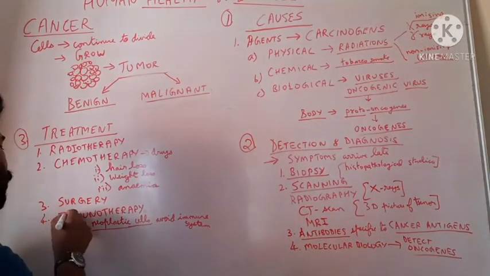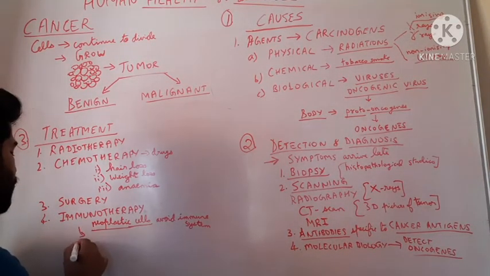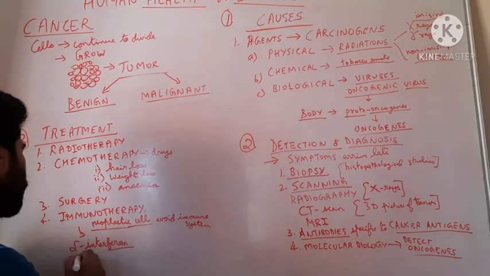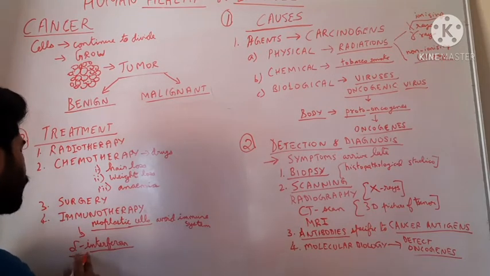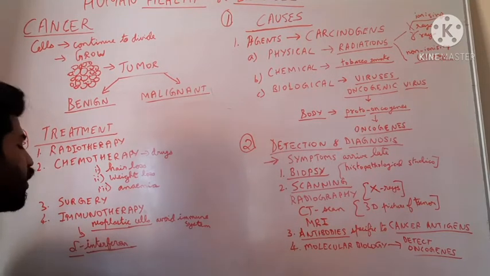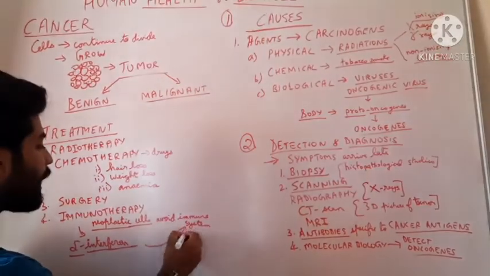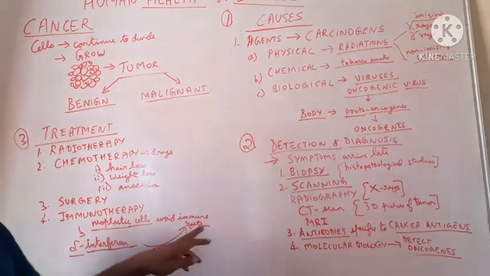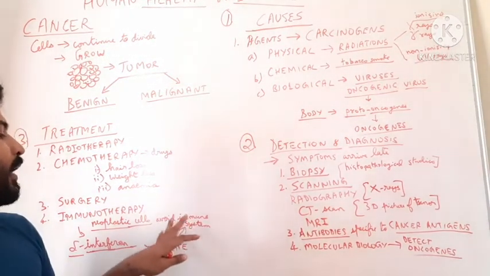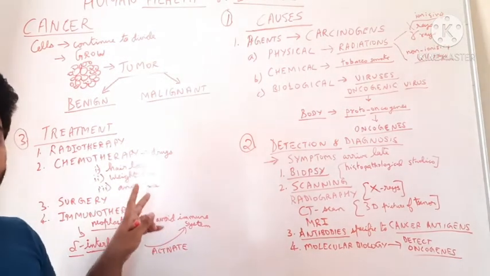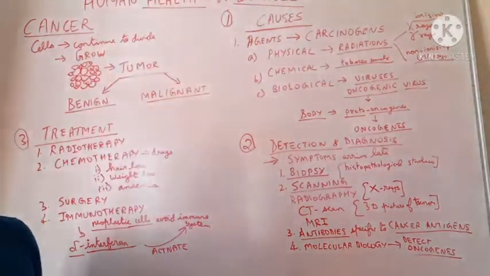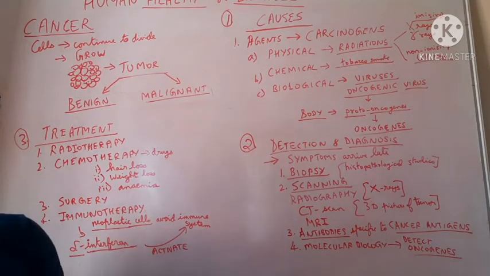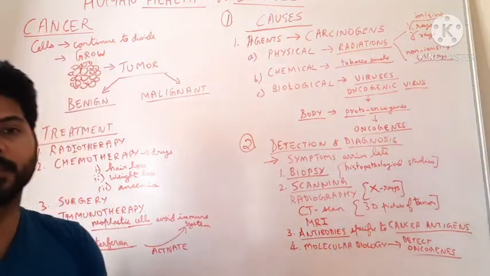So what can be done in immunotherapy is, such patients are given alpha interferons, which are a type of protein, interferon proteins. It will activate the immune system, and when the immune system is activated, it will detect these cancer cells and it will help in better treatment of cancer. So alpha interferon therapy, which comes under immunotherapy, is also known to be useful in treating cancer.